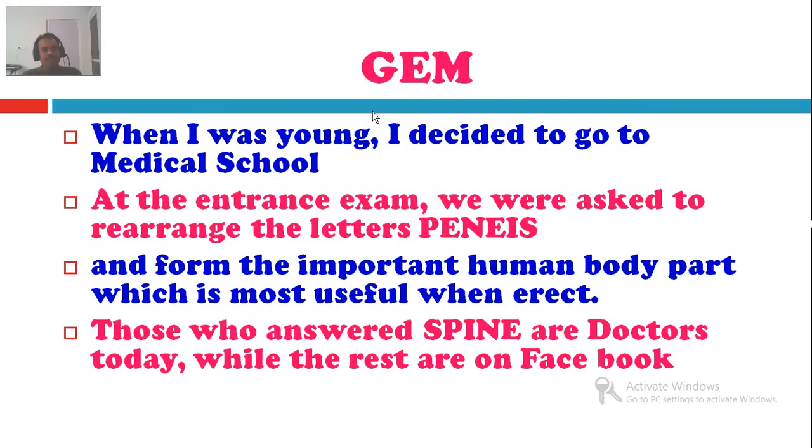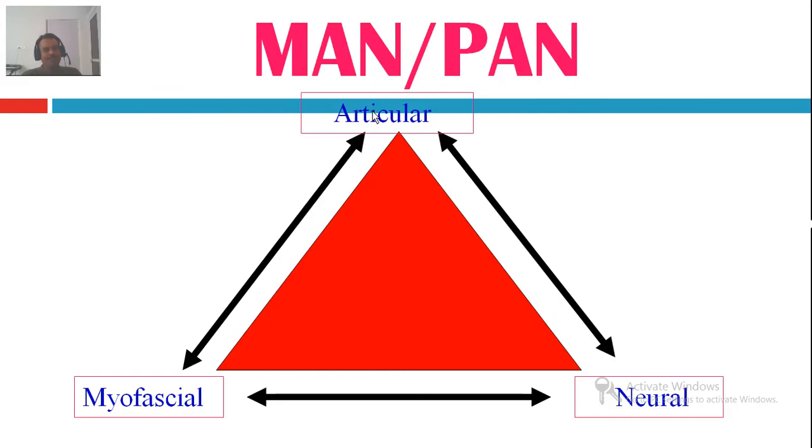Okay, here's a gem as a change for you. When I decided to go to medical school, at the entrance exam, we were asked to rearrange the letters and form the most useful important human body part. Those who answered spine, they are the doctors, while the rest are on Facebook. That's a funny thing. I didn't want to read it. I'm so sorry that this kind of joke has come here, but it's okay.